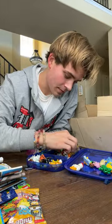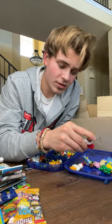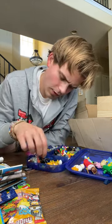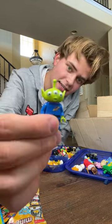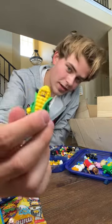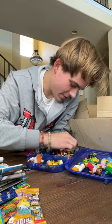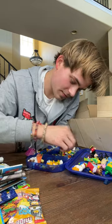What else? King. I got the King Lego. My brother said he saw this once at a convention or something, and it was going for a lot of money. So I'm wondering if this is rare or something. Do you guys know? What else? We got this dude, a little stormtrooper dude. Ooh, I have one of these guys. The Claw. Little corn dude. I love that dude. Oh, man, I really like this guy. He's like a little clown. He's pretty funny. We got a spy. We got little Mickey Mouse.